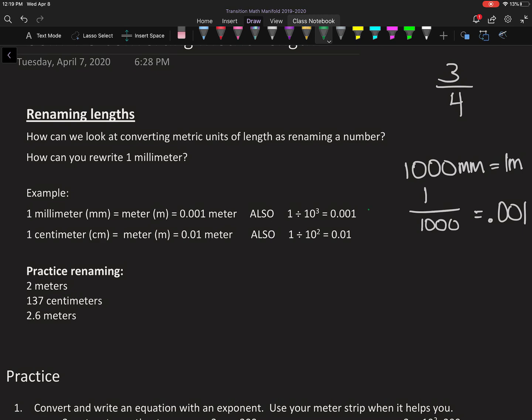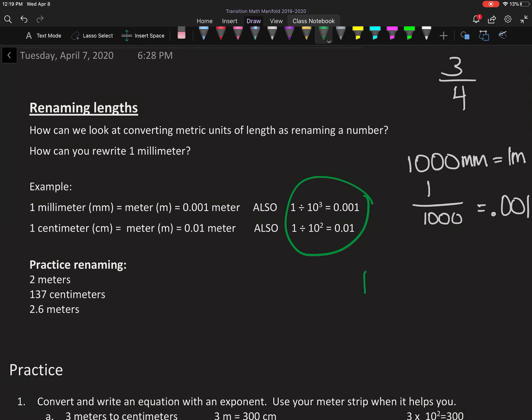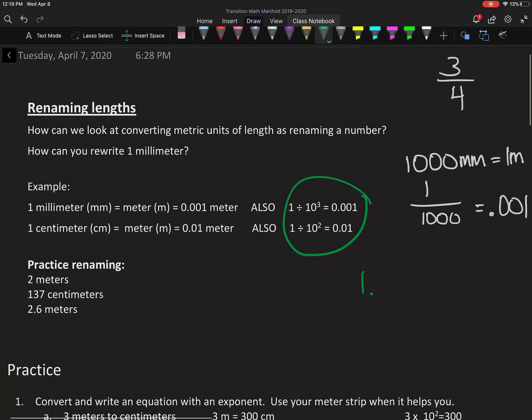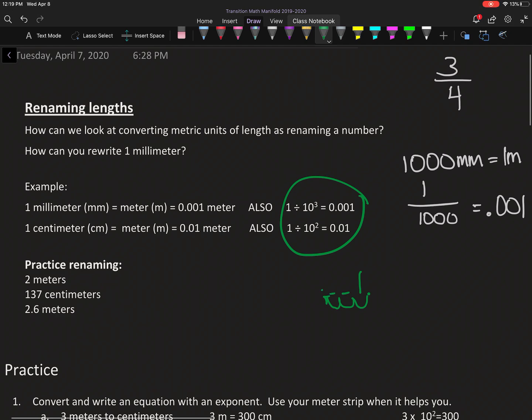The other piece that I'm wanting you guys to start to think about is, if we were going to make this an equation, this is also helping us understand why it works. Because really what we did with our 1 millimeter, you guys have gotten really good at saying, well, I would just move my decimal to the left or to the right. And so we would move our decimal 1, 2, 3 to the right, which would give me 1/1000th. But why did that happen?